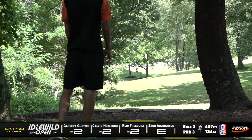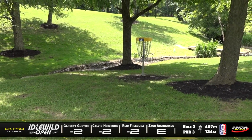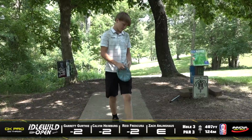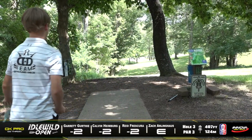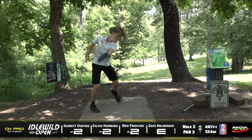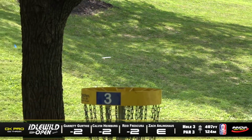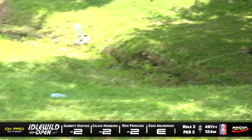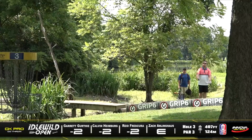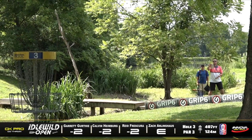And this is going to be an Eagle from Calvin. And I don't know if anybody is throwing the Eagle like him right now. Maybe Greg's still working the Eagle, but in a little bit different way. Super pretty from Calvin, hitting the tree right in front of the basket. I believe he's still going to be safe, though. And this is a Ballista Pro, and that gets just over the creek, and he's going to be inside Circle 1. Yeah, that barely snuck over the creek. Great result.